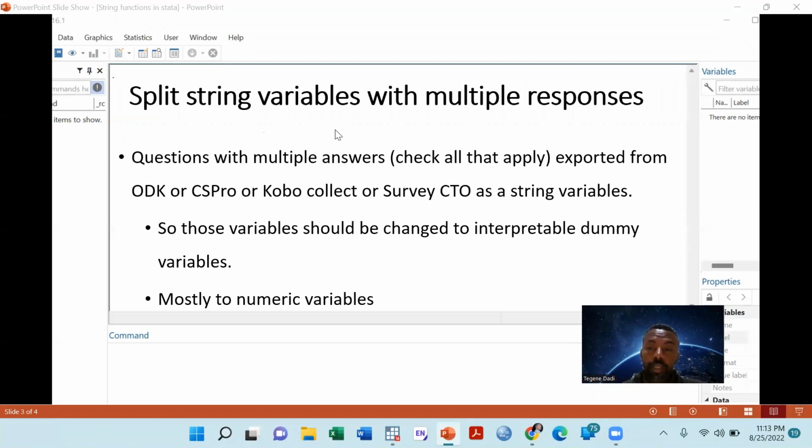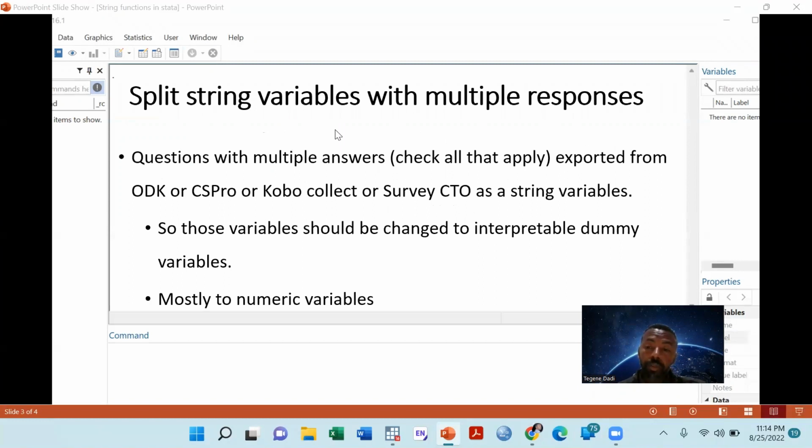As I said earlier, having concatenated responses of variables or questions is very common in surveys or research. For instance, if you program your data collection using electronic platforms like ODK, SurveyCTO, or Kobo Toolbox, all of those platforms have checkboxes.